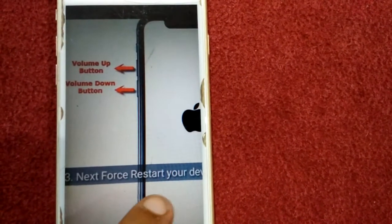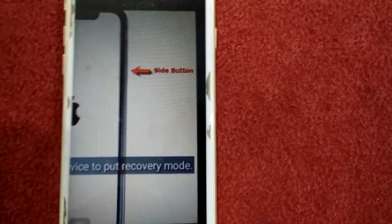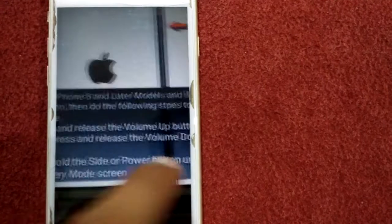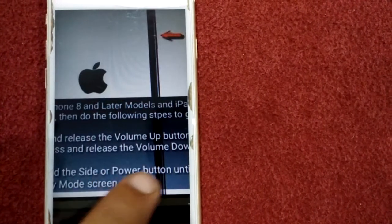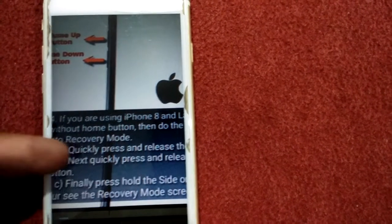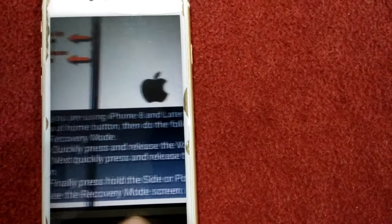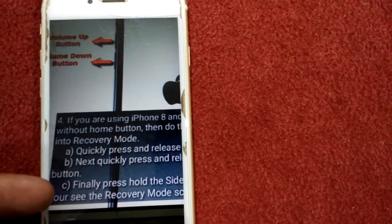Next, force restart your device to put it in recovery mode. If you are using iPhone 8 and later model and iPad without home button, then do the following steps to get recovery mode down here. Step A, Step B and Step C.